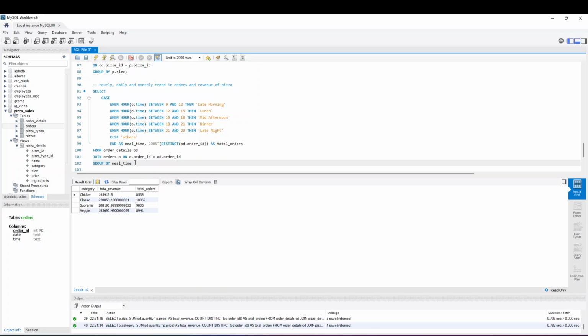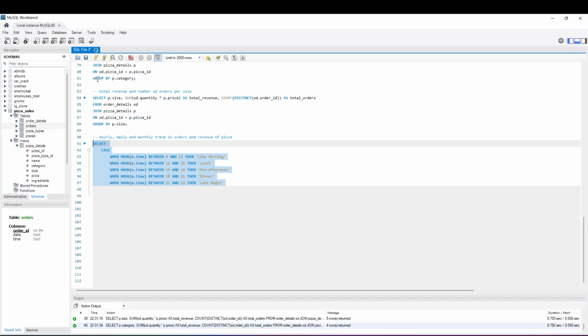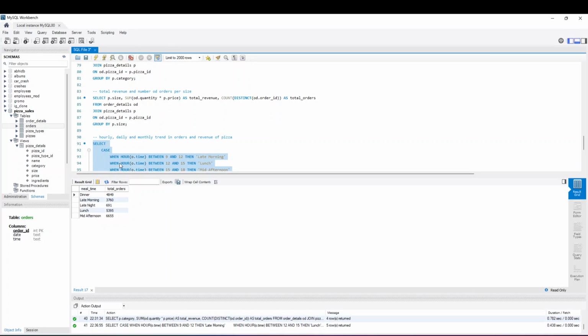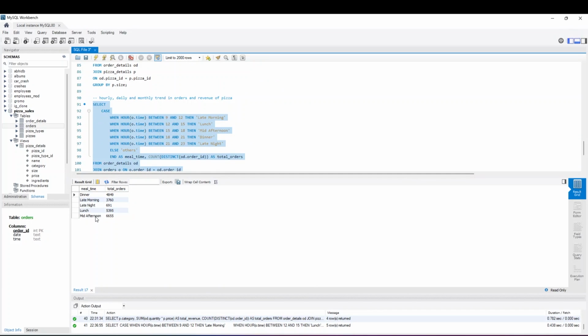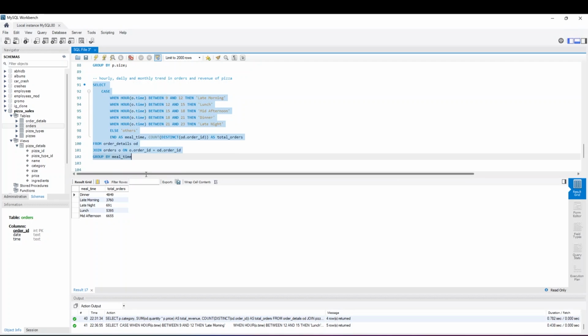Okay, now let's run this query, and here we can see that the highest number of orders is in the mid afternoon, that is 6655. Then we have the lunch, which is 5395.